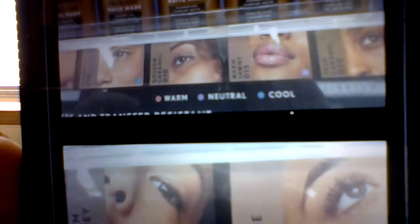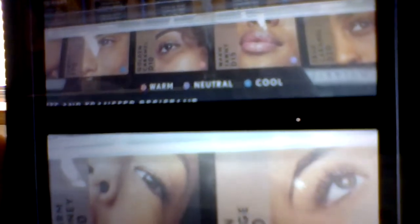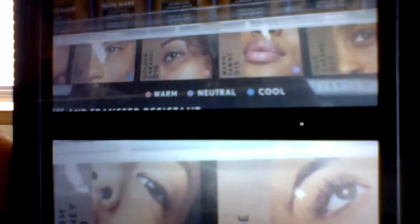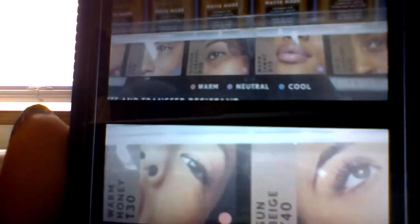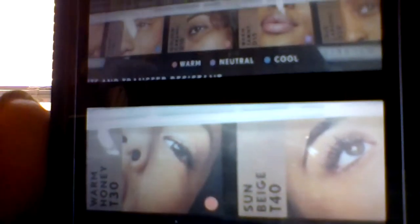Now, I've done this video several times, but we really need to reinforce it because there's so many that don't know their foundation and they're putting on the wrong color. I'm not talking from light to dark, that too, but the undertone is wrong.